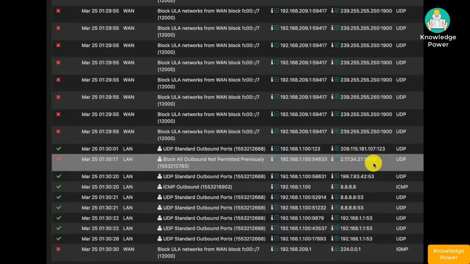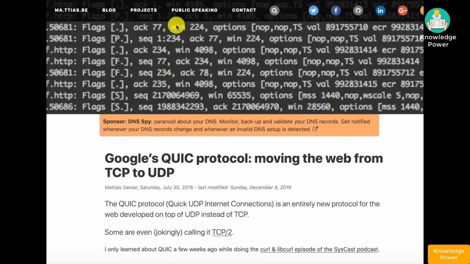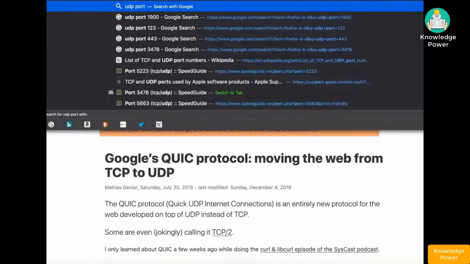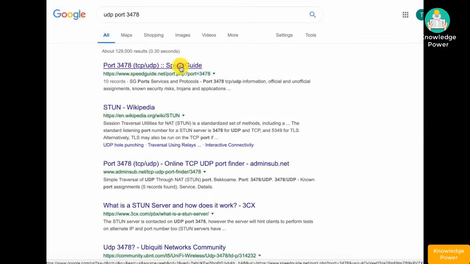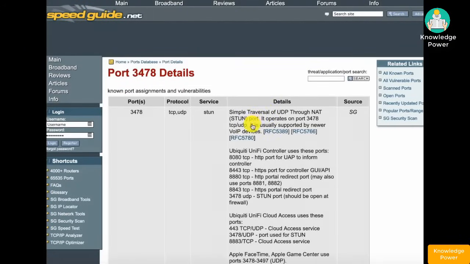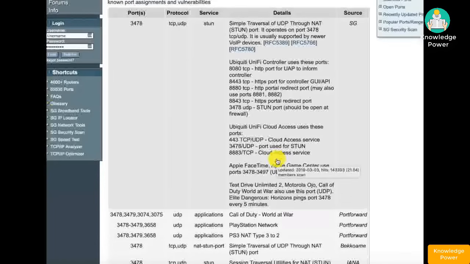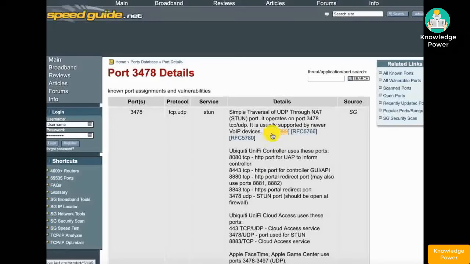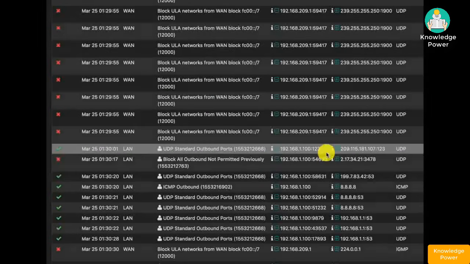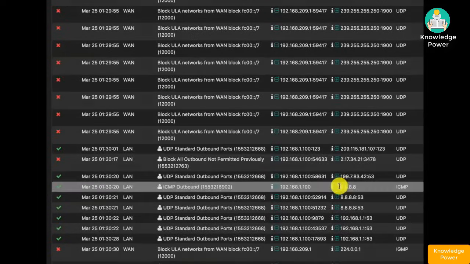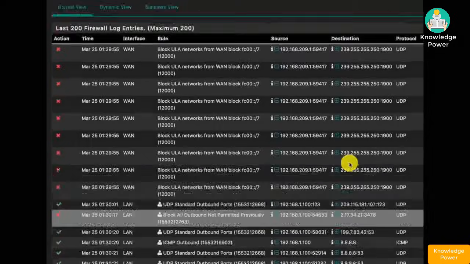UDP port 3478. And it looks like it's a STUN port, or it could also be used by Apple. I'm going to go ahead and leave this as it is for now, but it's something we can keep an eye on. If any of my Apple devices are acting up, I can have a closer look at that.